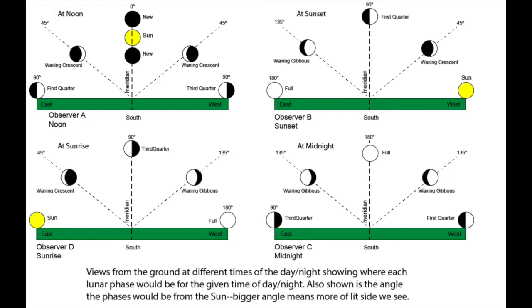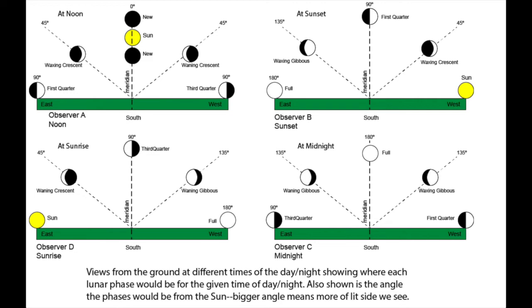The full moon is nearly 180 degrees from the sun. Usually the full moon is above or below the Earth's sun line, so we do not have a lunar eclipse at every full moon. The full moon is 12 hours behind the sun, so it is rising at sunset, as shown in the top right observer B picture, gets up highest at midnight, crossing the meridian at midnight, as in the observer C bottom right picture, and then sets in the west at sunrise, as in the observer D bottom left picture. The waning gibbous is lit on the left side.